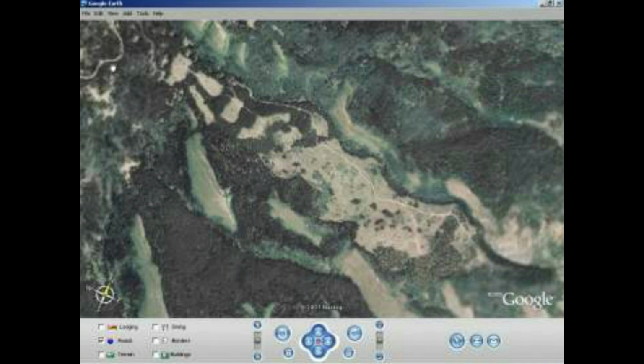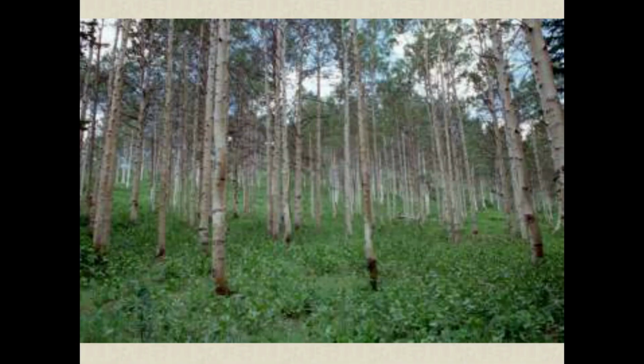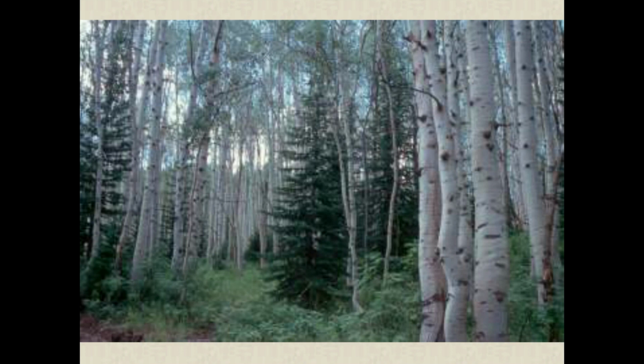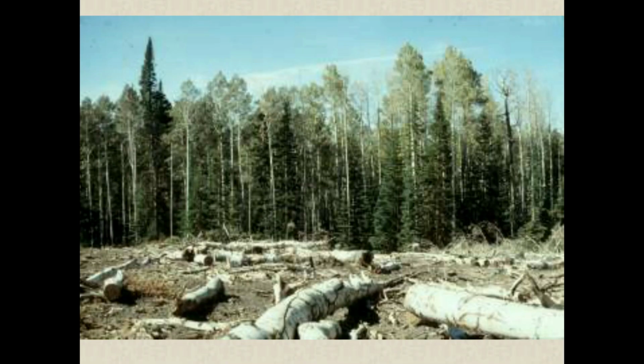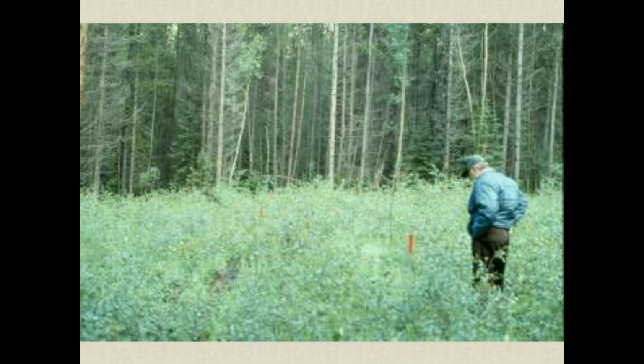You also see the aspen that got released just took off. There was not much aspen in that stand before, and I'll show you another slide like that. You can't tell so much from the surrounding, but we're in kind of the 20 to 40 acre patch mode, so that's what we get. Aspen, more tolerant things grow under it, but not too many baby aspen under there. You can have a stand that's really kind of choked up with the tolerant species coming in there. If you slick that baby off, you're going to get lots of aspen.